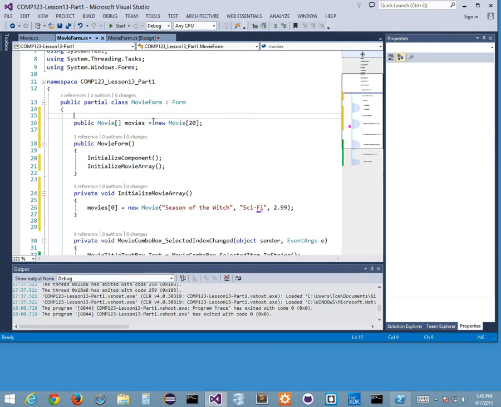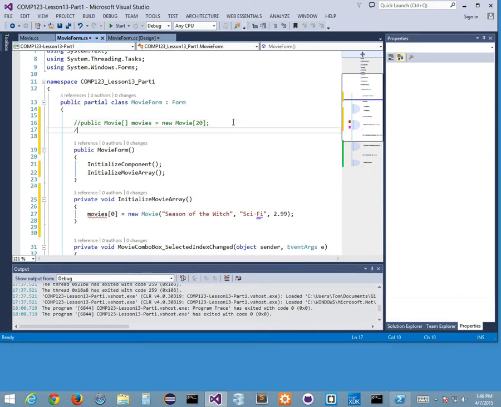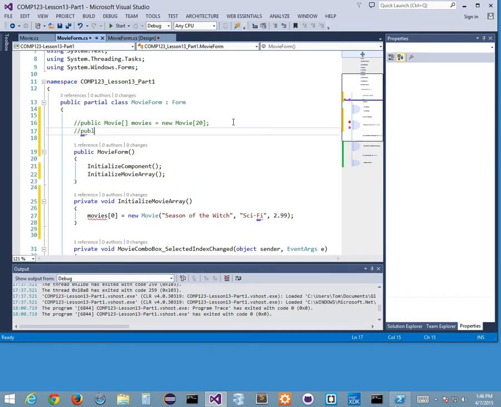I'm just going to comment this one out so you can see what it looks like. We'll make it still public for now, right? And we'll make it so it's called movies so that this other thing down here doesn't have to change. Because by the way, arrays and lists work very similarly. Actually, you can access a list just like this too if you really wanted to, right? 0, 1, whatever. You can do that. But now we need to use the word list.